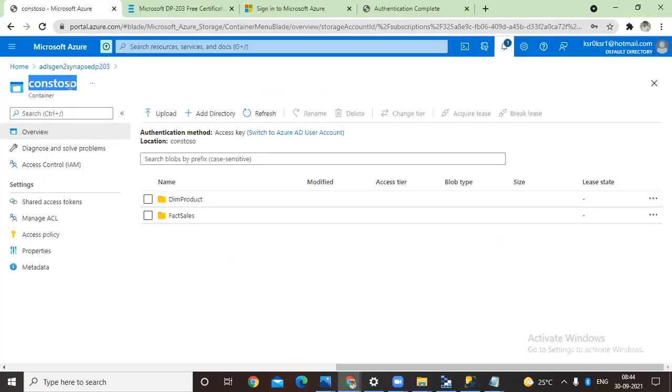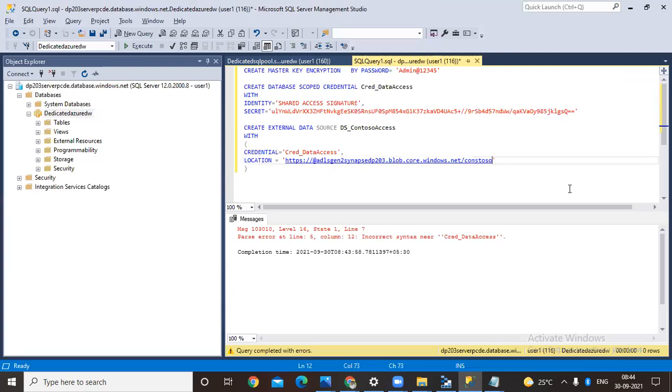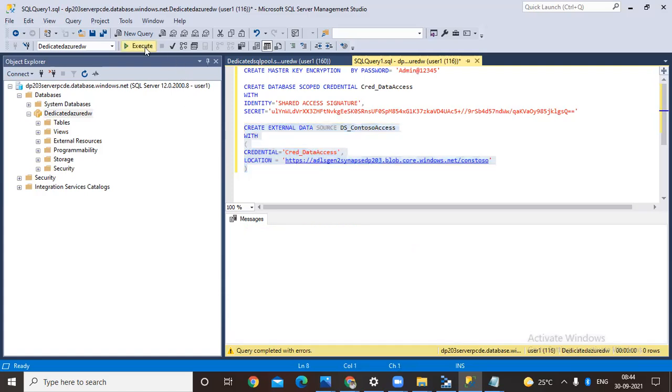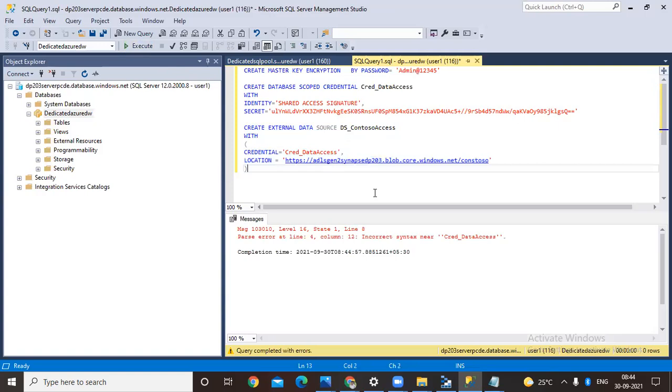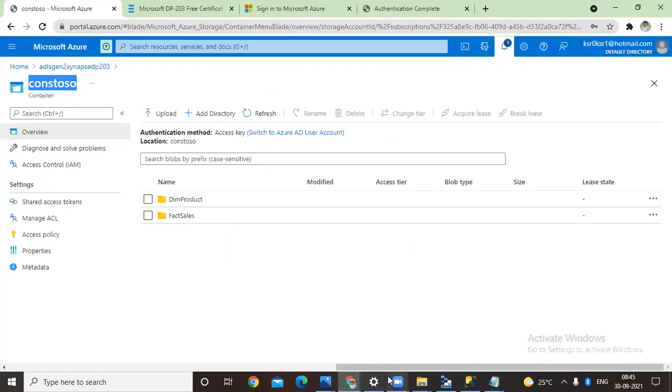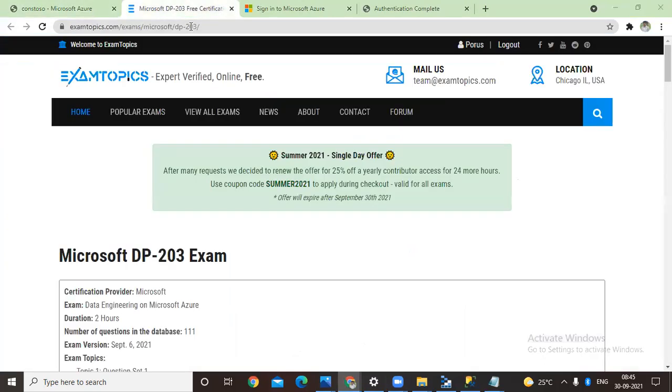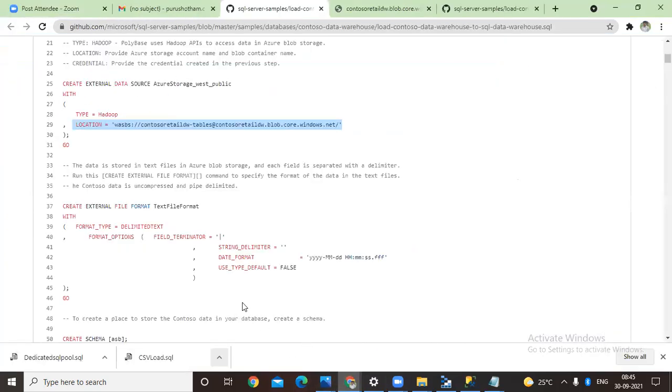What is the container name? Contoso. Create external data source. Anything else I am missing? Let me check that syntax. Correct only.